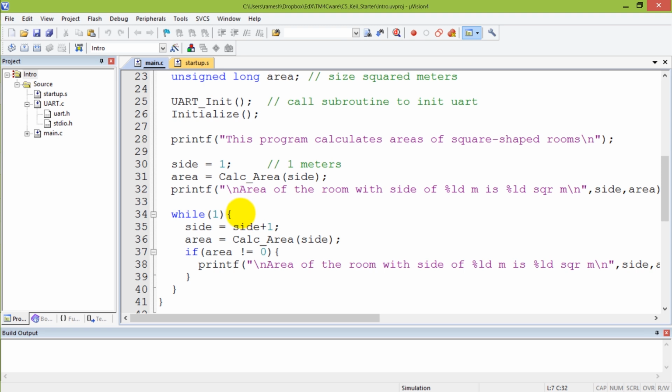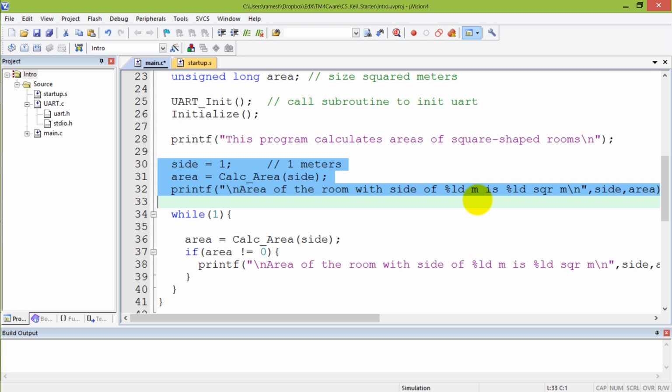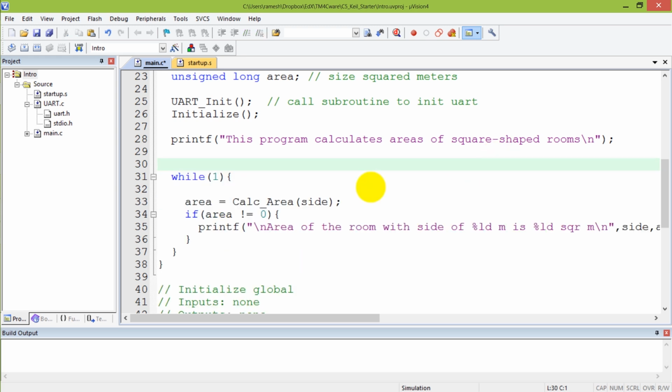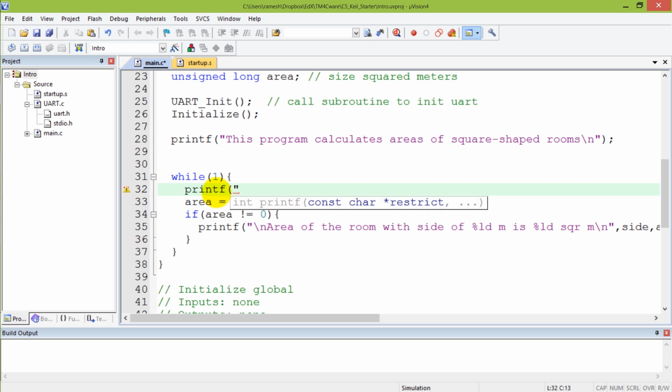So in order to do that, there is a function, part of the standard IO. It's called scanf. So what I'd like to do is, rather than have my side automatically incremented, I want to take that out. And also I no longer want this because I don't want to initialize a side or print anything to start with. I'm going to take that out as well. And I'm going to ask the user for input. So the right thing to do is to prompt the user for input. So I say printf.